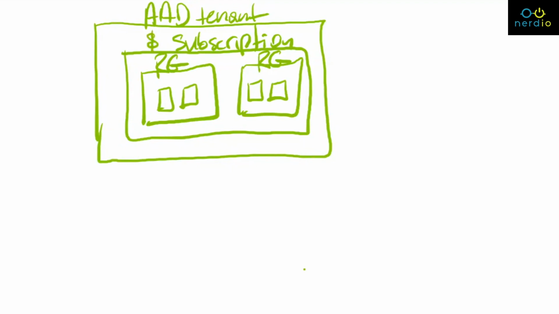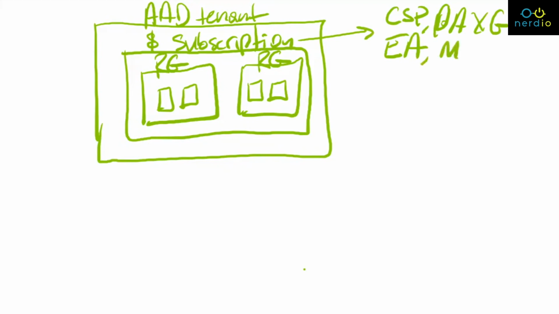And the subscription could be, as we talked about, a CSP subscription, or a pay-as-you-go. It could be what's called EA, which is an enterprise agreement that large companies use. It could be what's called MPN, Microsoft Partner Network, where Microsoft sponsors a subscription for you to use for testing and demo purposes. There are many different types, but the thing that makes them all different is how they're billed, like who's responsible for the billing, how it gets transacted.